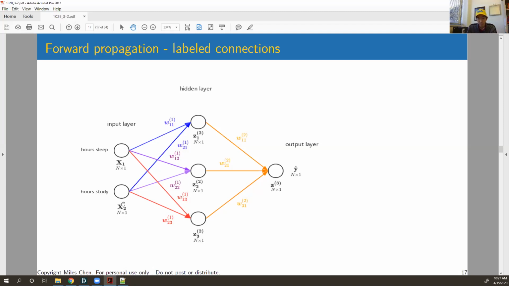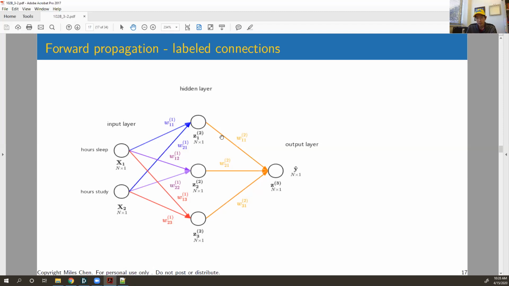And then likewise, we've got weight 2, 1 to go from the second X node to the first hidden layer node. This purple line goes from the second node to the second node, so that's weight 2, 2. And this one, which goes from the second node to the third node, is weight 2, 3.